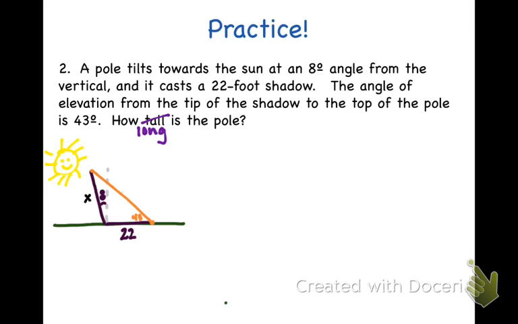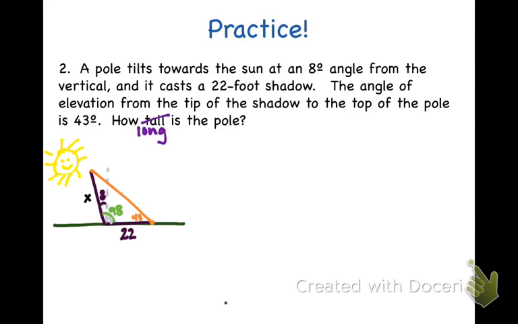All right, and we filled in our 43 degrees. We filled in our 22. Now that 8-degree angle, that's not really an angle in my triangle. It's a part of one of the triangle angles, but it's not really a triangle angle. The triangle angle is this entire thing, which is more than 90. If I just did the vertical here, that's the right angle. That's 90 degrees. I went an extra 8 degrees. So this angle in my triangle is 98, which is the angle I want to use. 98 degrees inside my triangle.